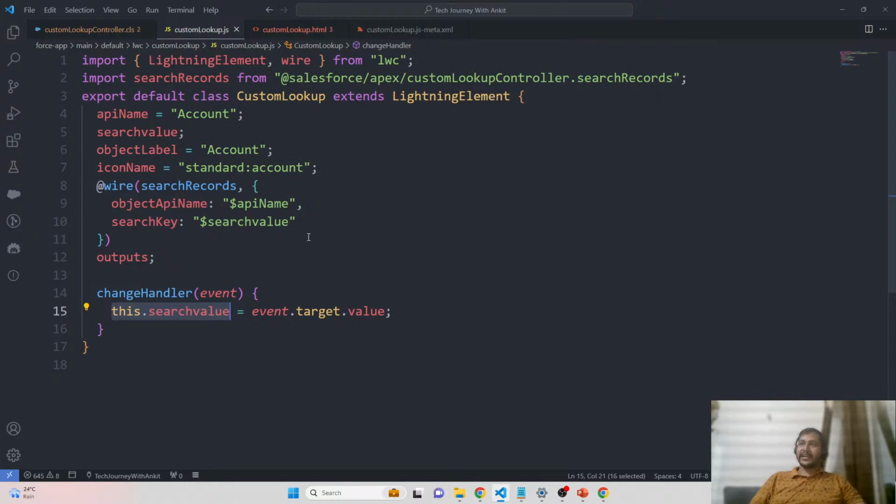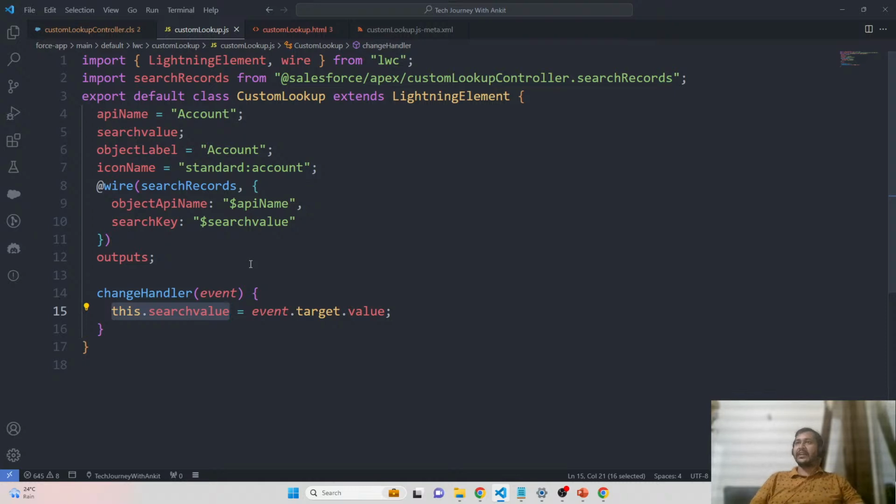So our Apex method is getting called for each and every input of the user. For every input we are hitting the Salesforce server and getting the response. This is not good practice.